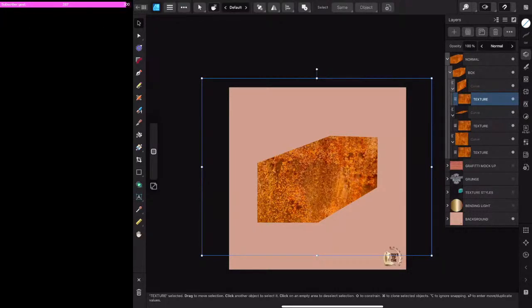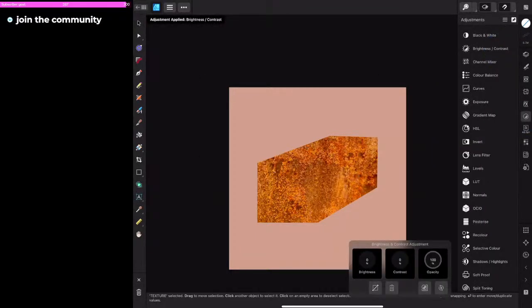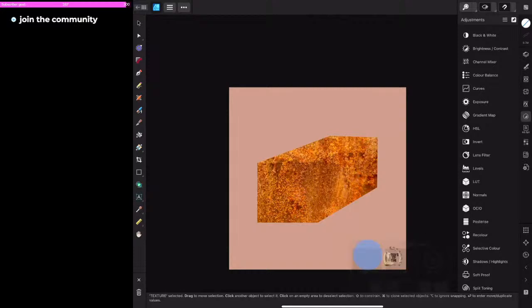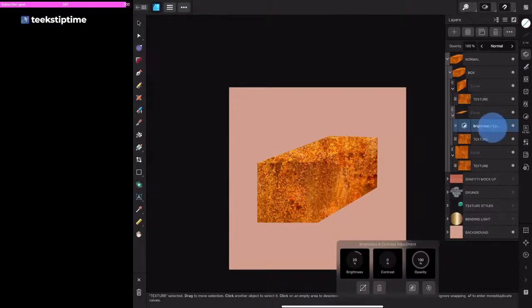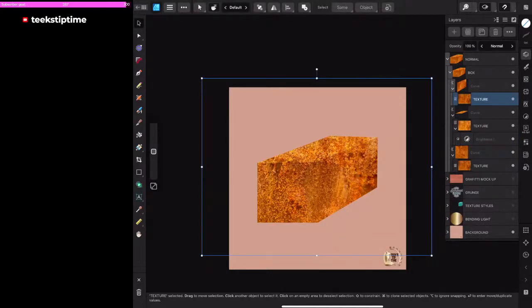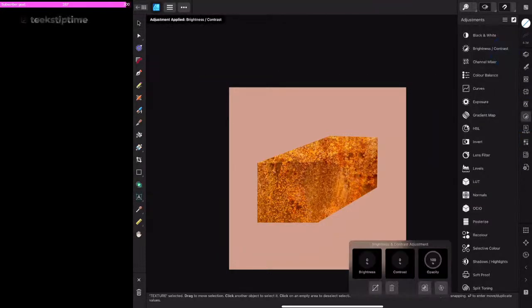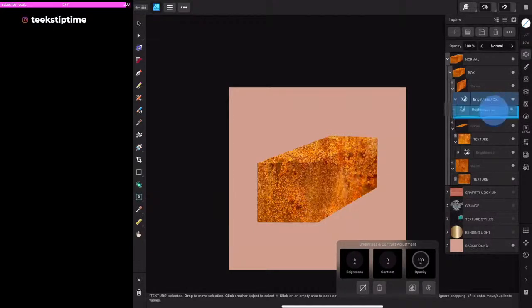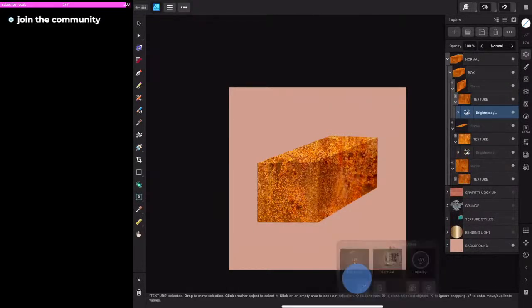And we don't want it to look the same because we can't get that 3D look back. So what do we do? We click on one of the textures and add an adjustment layer. Which one are we going to use? Let's just go for brightness. So we'll turn one up, making sure that we put it inside that texture so it doesn't affect anything else. And then we'll go to the other one, add another brightness one, make sure it's inside that texture, and we'll make that dark. And there we go, we've got our 3D cube again.